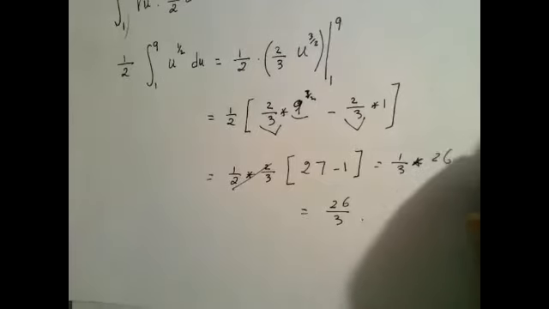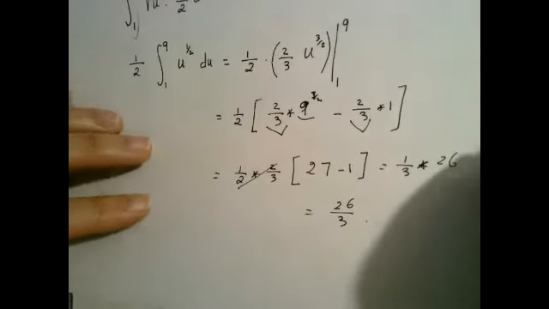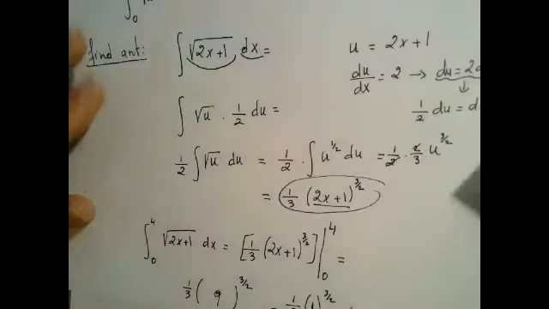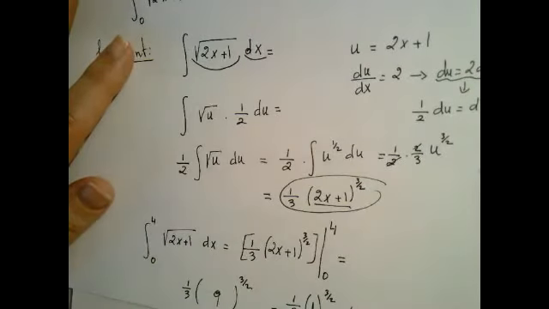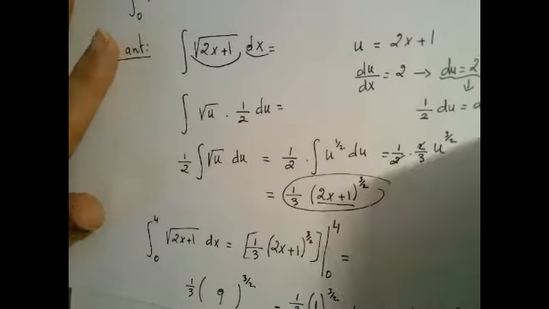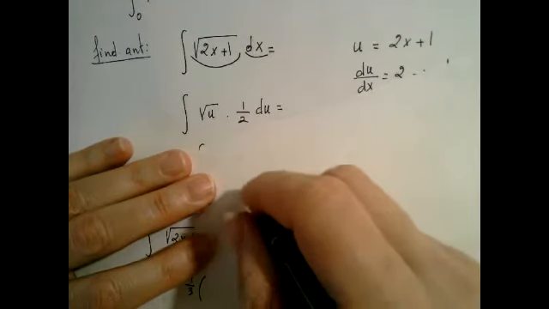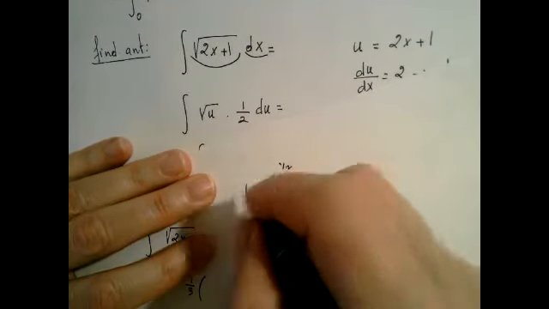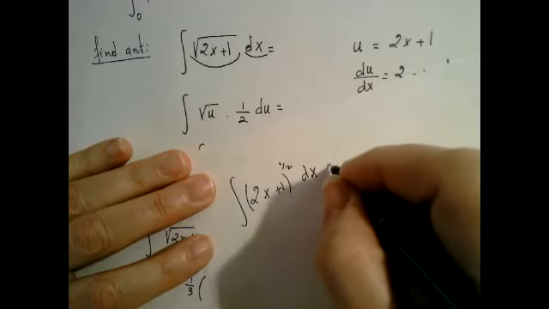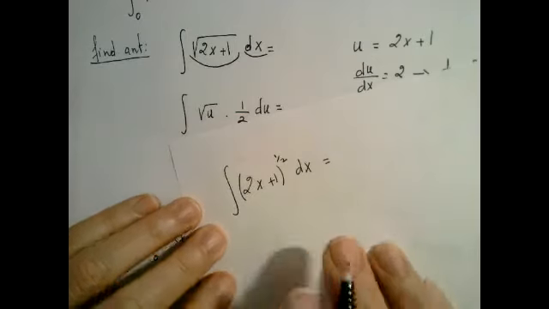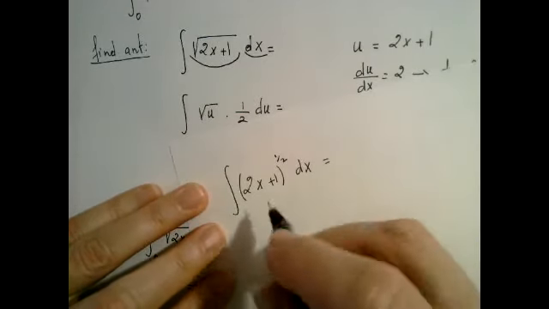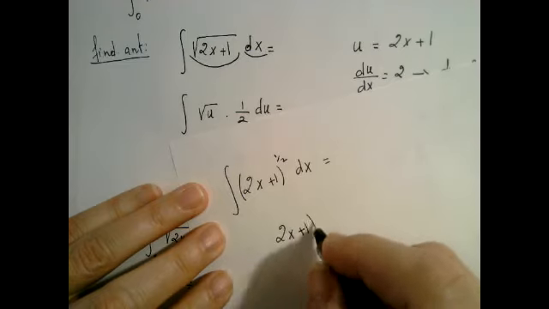Professor? Yes. In the first question, instead of substitution, can't we solve as if it's a normal integration? Because I could find the same solution. So basically, I wrote 2x plus 1 to the 1/2. And then I make it 2x plus 1 to the 3. Wait, give me 1 minute. The power, so you wrote this way. Yes, the way that we did for the normal numbers. Keep going. And then, 2x plus 1 to the 3/2.